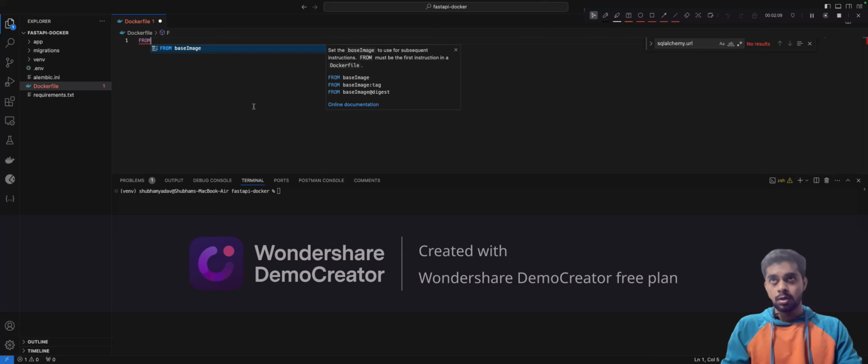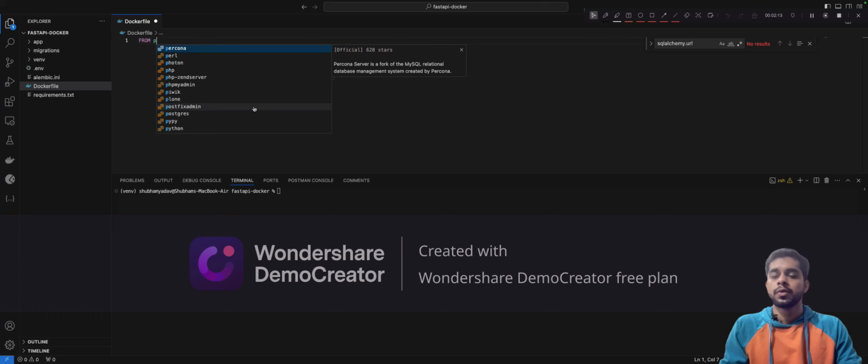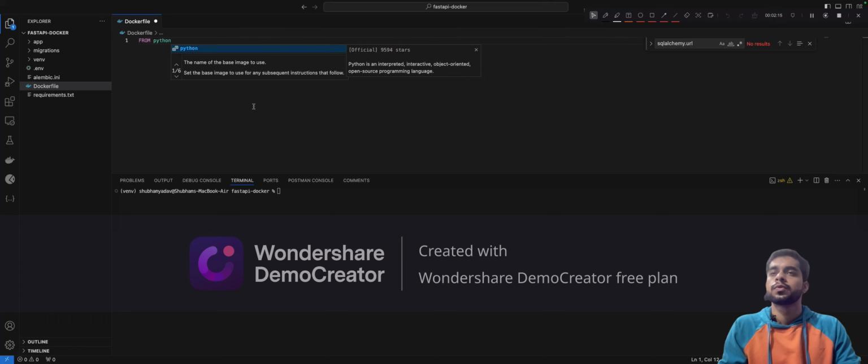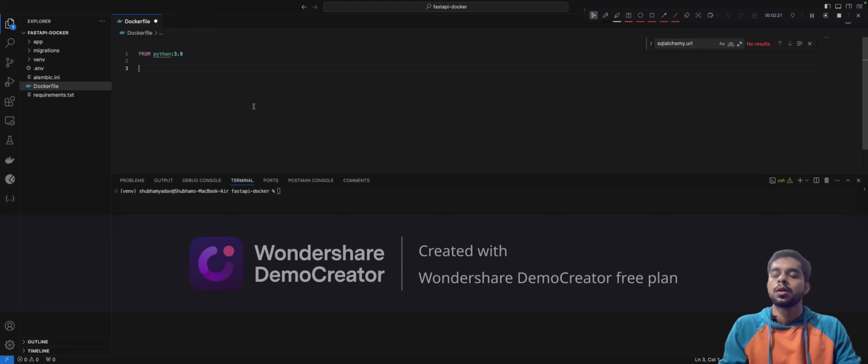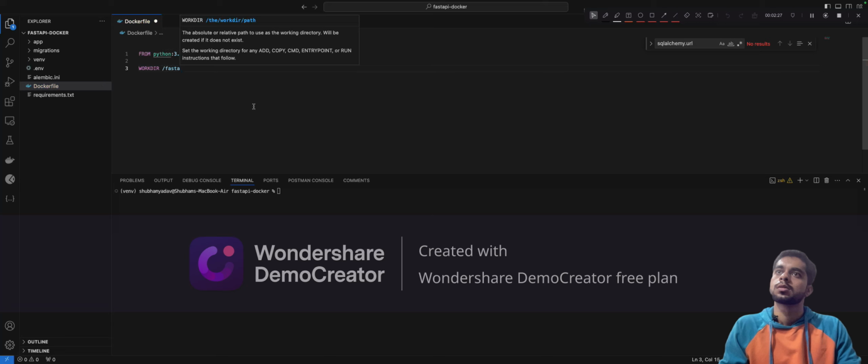So let's take FROM. We have to define the base image from which we want to create our image. We are using Python as our base image. Let's use Python 3.9, and let's define our work directory. It will be fastapi. You can give any name you want.